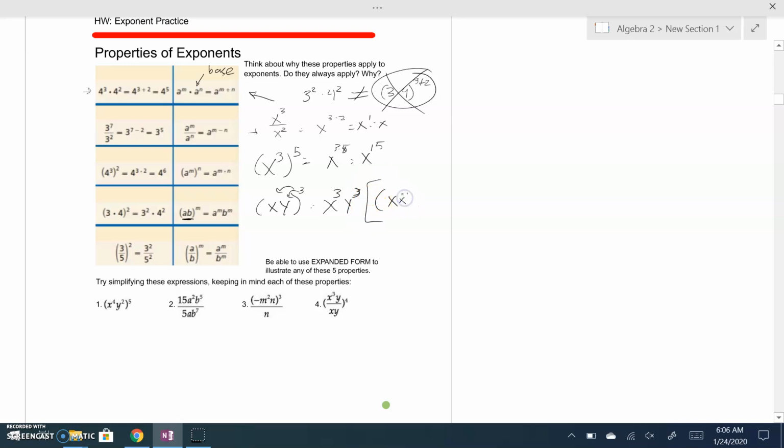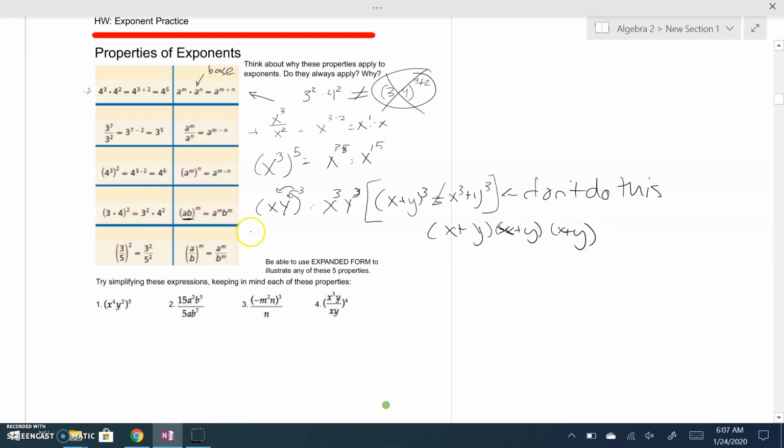What you may not do, you cannot do this. You cannot say x plus, sorry, I'm going to erase that. You can't say that x plus y cubed equals x cubed plus y cubed. That is not going to work. Just don't do this. You have to FOIL that out when you have situations like this. So this would be x plus y times x plus y times x plus y. You'd have to do all that FOILing work, which we don't want to do right now.